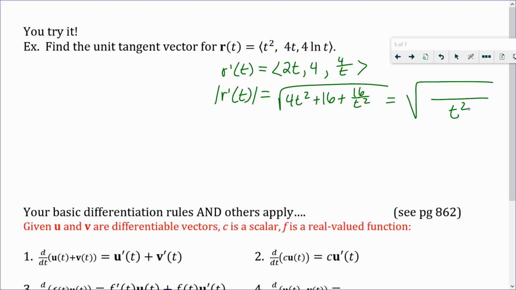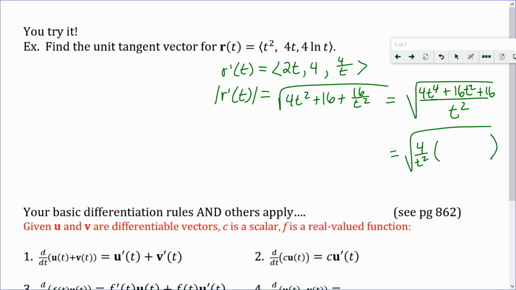So if I'm going to give a t squared to both of these items, it'll be 4t to the fourth. Is that okay? I'm giving a t squared to the bottom of the 4t squared, so that becomes 4t to the fourth plus, giving a t squared to the 16, so 16t squared plus 16. Does everybody follow that? Algebra 2? Yes. So what do you notice? I'm still inside my radical. Everything on top is divisible by 4. So could I put my 4 over t squared out here, and what would be left?